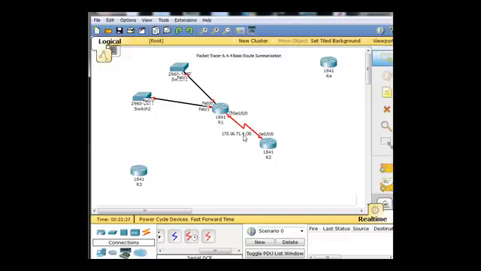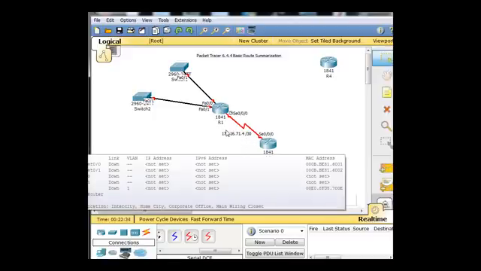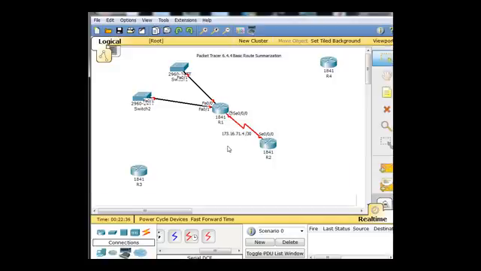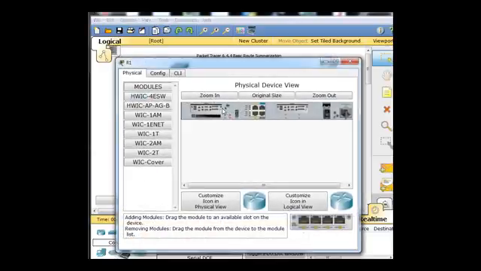So 4, 5, 6, and 7. And the next network would be .8, right? So we're going to set this interface's IP address to 173.16.71.5/30, serial 0/0/0. So let's do that really quickly.